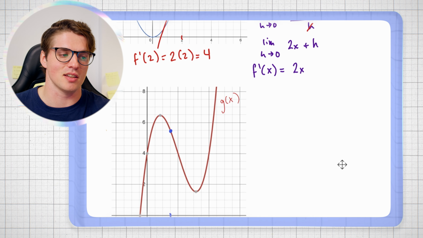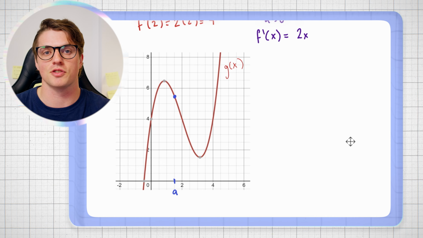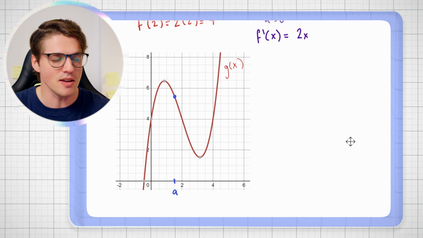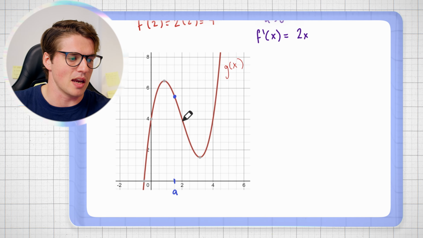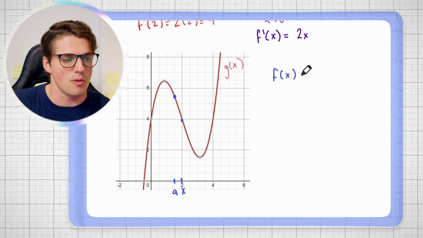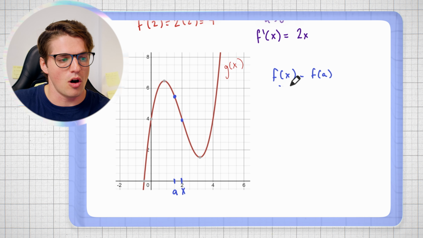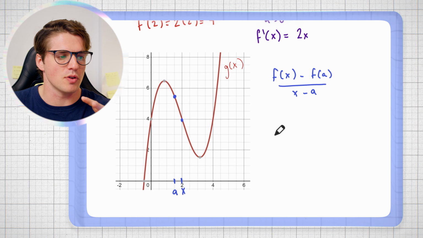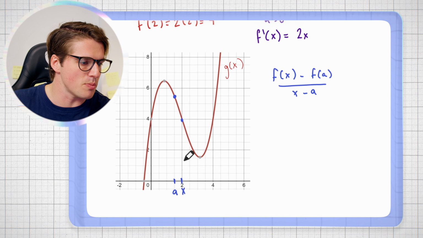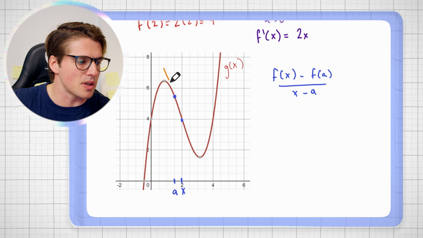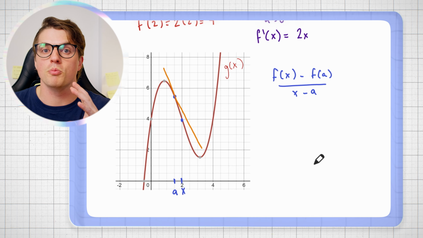Now we're going to be looking at a second definition of the derivative, and it's going to give us just the slope at the value we're choosing. Here we're looking at a point a, and we can pick an x value, x, and find the slope once again. And so f of x minus f of a all over x minus a. And once again, we have an average rate of change.